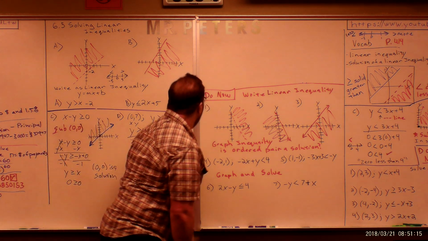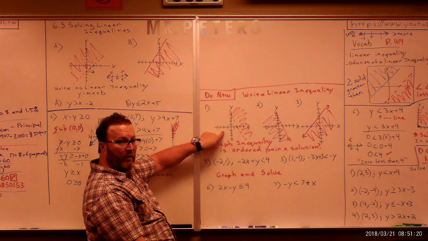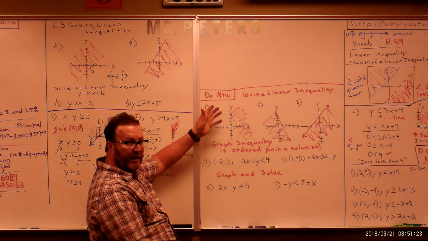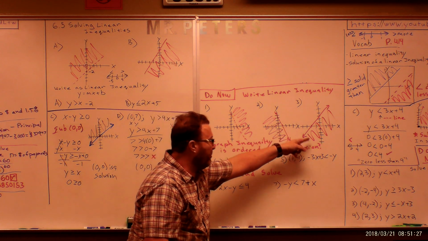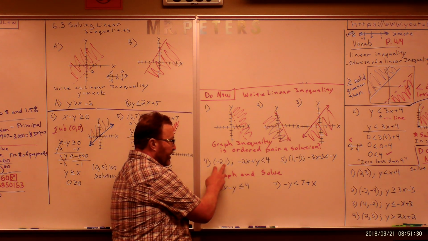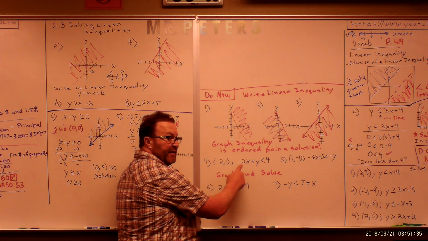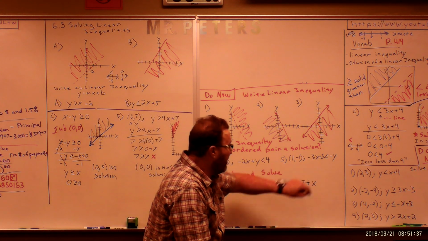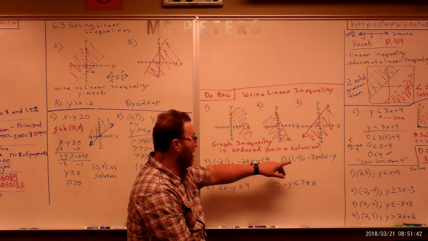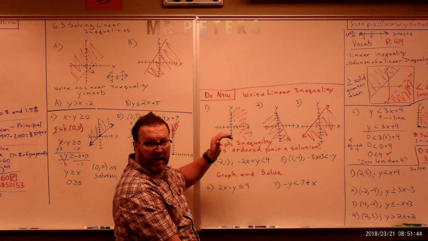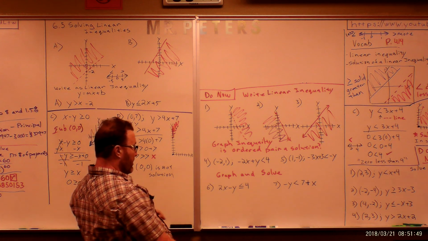So, do now. This is just like the two examples that we just did. You want to write these in inequality form. So y less than or greater than or equal to. If it's equal to, it's a solid line, so both of those are going to be that way. And then these two, you're going to take the ordered pair, plug it in here and solve for it, but after you get this in slope form. After you get this one in slope form, you're going to plug in the ordered pair, and then you're going to graph them out. You want to graph them out the proper way, shading, and then plug in the ordered pair and tell me whether it's a solution. So you're doing it just like these two, okay?